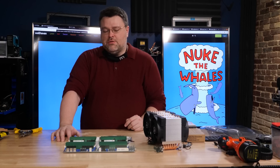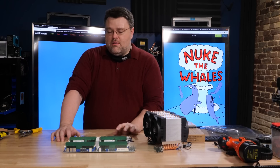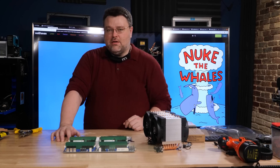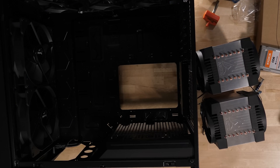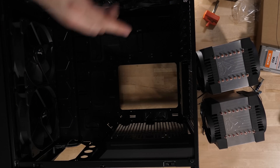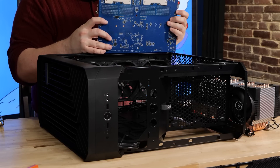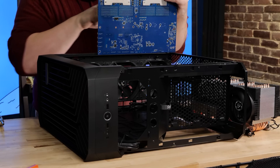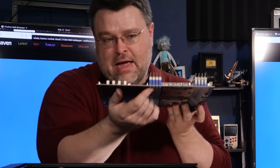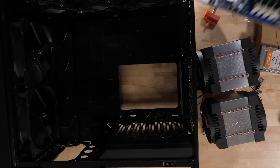On this Gigabyte motherboard the CPU sockets are not offset at all — they're perfectly in line — so one heatsink is going to feed the other. I'm a little worried about that but we'll test it. I'm not going to mount the coolers before installing the motherboard — there's so much cooler here it might make it harder to screw in some screws. Let's get the case. I've relocated our standoffs — the Fractal case doesn't have one at the front where this motherboard needs one, so I moved a standoff down slightly.